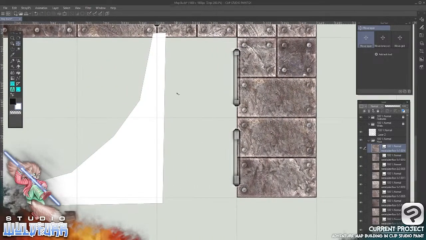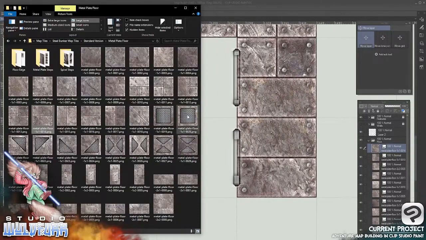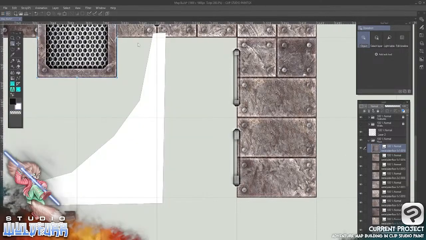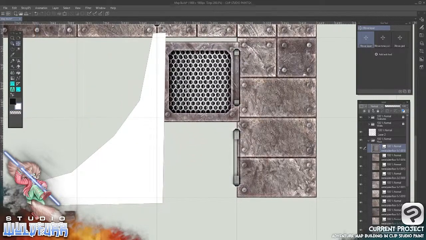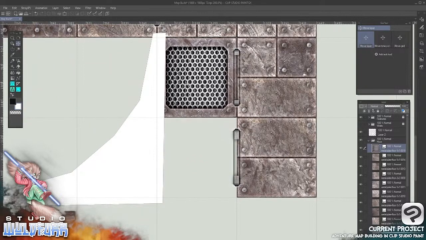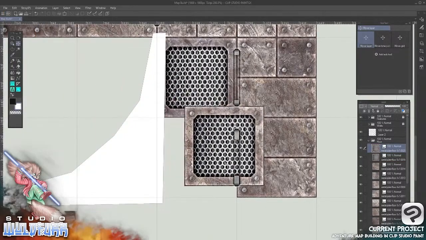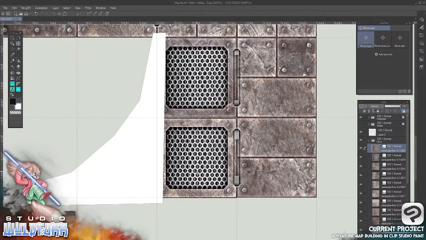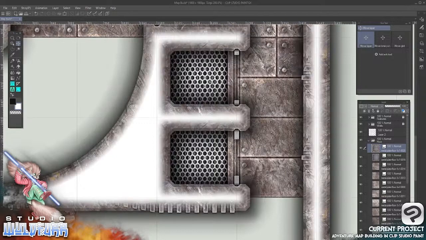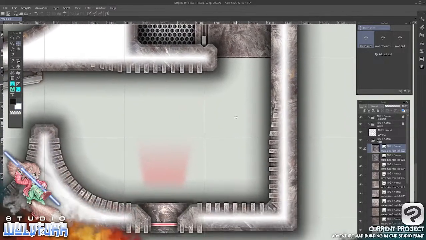Now I need to have the floor in here. So let's use this pattern, this texture. This will be something nice and interesting for these rooms. So if I unhide the walls, yeah, that looks nice and interesting. So these rooms come into some sort of weird little grid, metal grid.